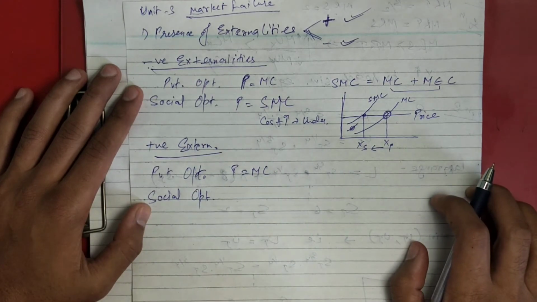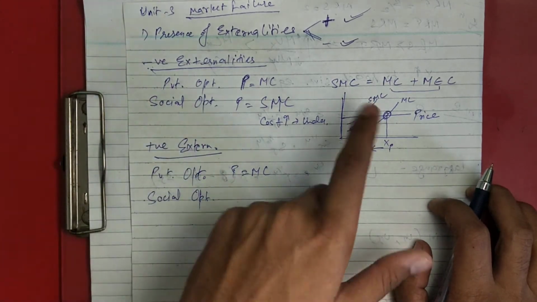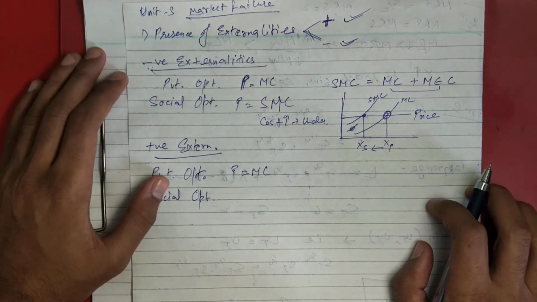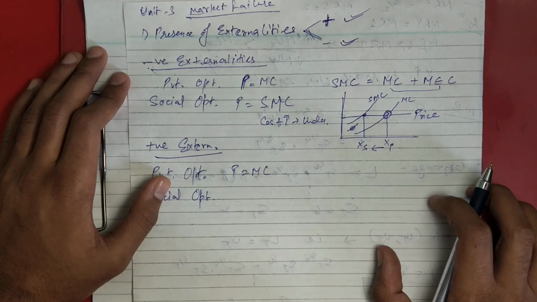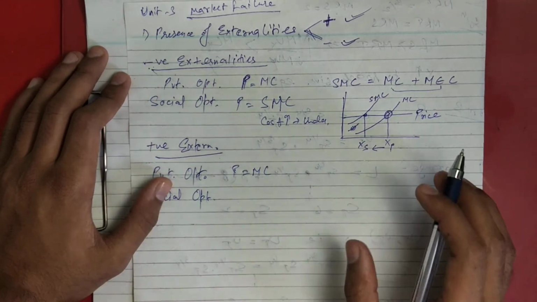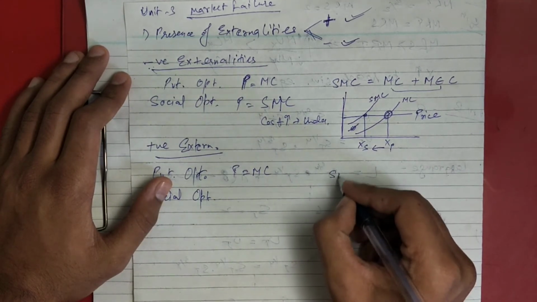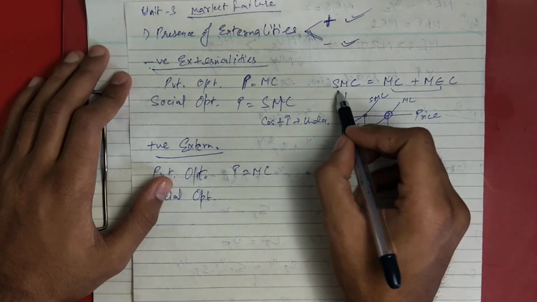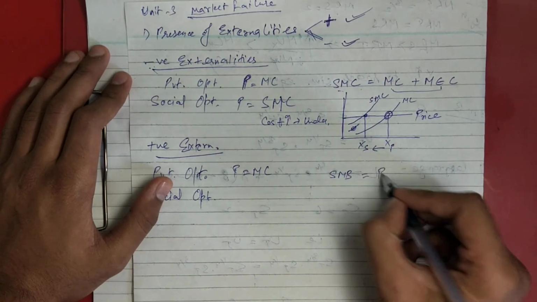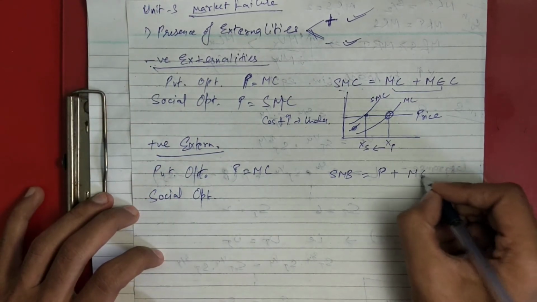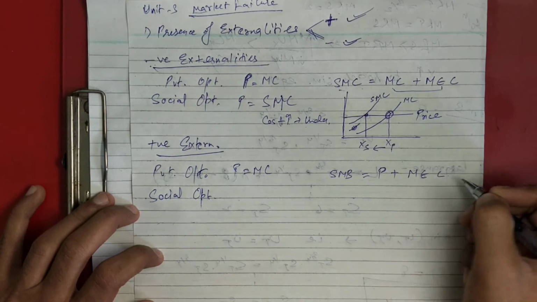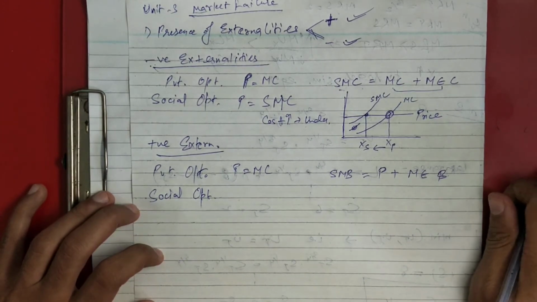Okay, now in the negative externality, it increases the marginal cost, right? But now in the positive externality, it will increase the benefit. So what will it increase? It will increase your price so that you get the external benefit, with your marginal cost remaining fixed. So we will term it as social marginal benefit. Here social marginal cost, here social marginal benefit: price plus the benefit you got from the positive externality, which is marginal external benefit, MEB.